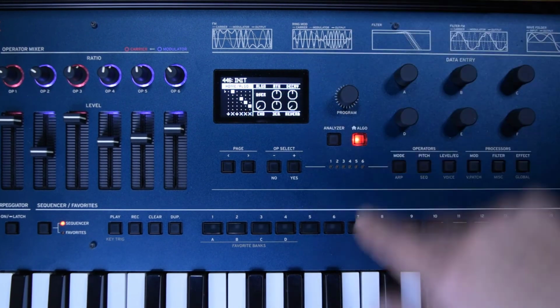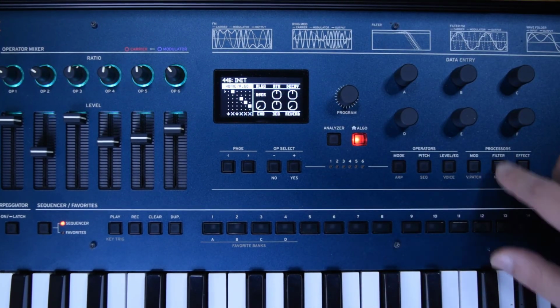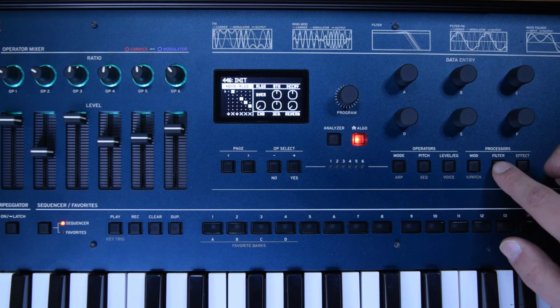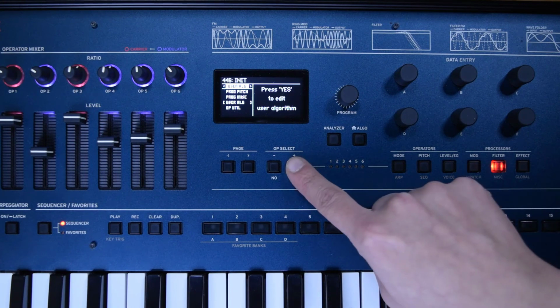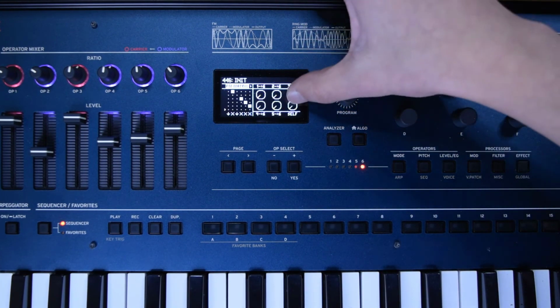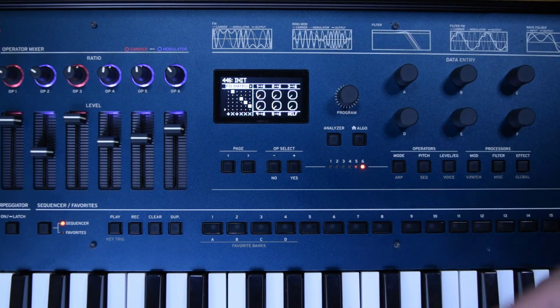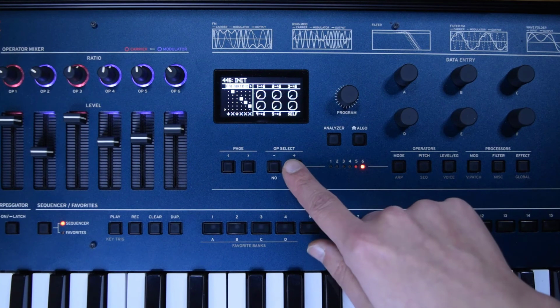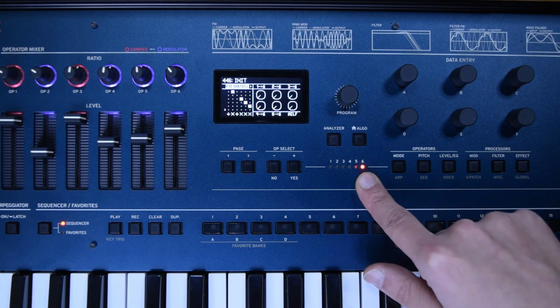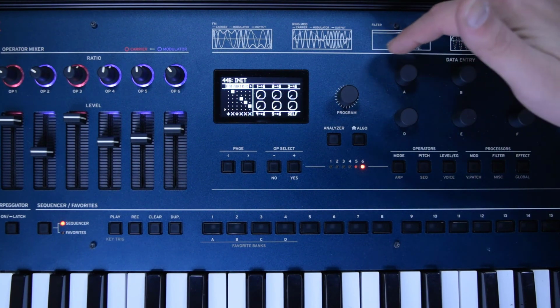So then let me just go to the edit again. Once you go out of the edit mode or on the MISC, on the user algorithm, you're going to need to press yes to edit the one that you have available. So notice that one of the options is going to be self, and it's that self feedback that we talked about earlier. Now, if we go to the operator and we are using FM mode, we don't need to use this self feedback on the number 6, for example, because we already know that the operator number 6 can do self feedback if we are in FM mode.